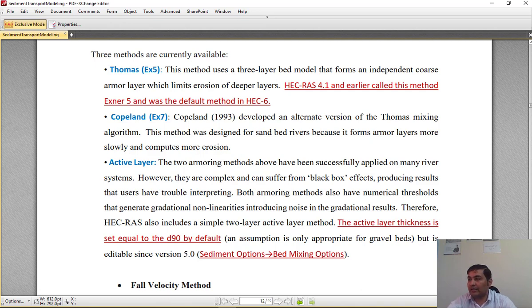Therefore, HEC-RAS introduced a simple two-layer method with the name of active layer. The active layer thickness is set equal to D90 by default, an assumption only appropriate for gravel beds. However, you can change this default, and I will explain it in the next parts.